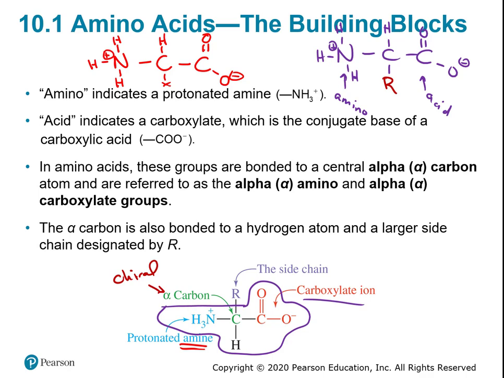Sometimes it might just be a hydrogen. Sometimes it might be a CH3 or a methyl group. There's some examples where it's an alcohol group. So that part, they call it the R group. They named it that because R stands for residue. So that's where the R comes from. But that group is the one part that makes one amino acid different from another.